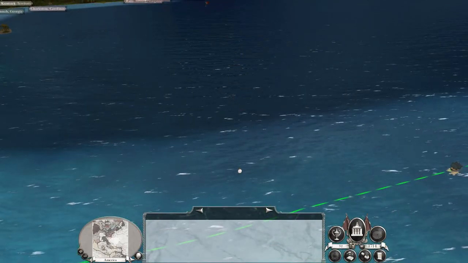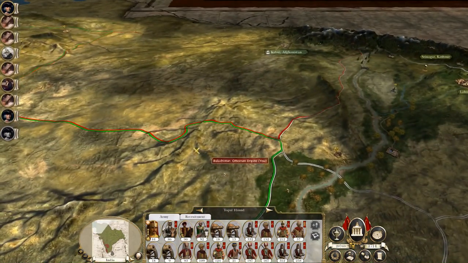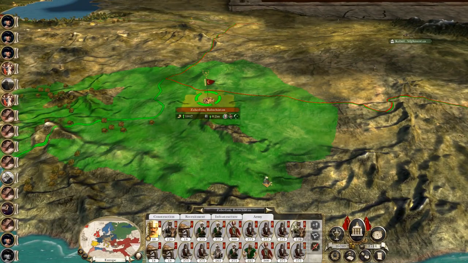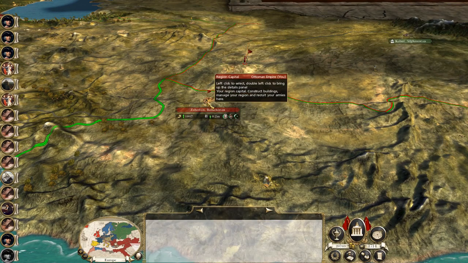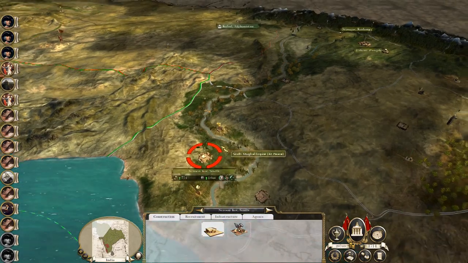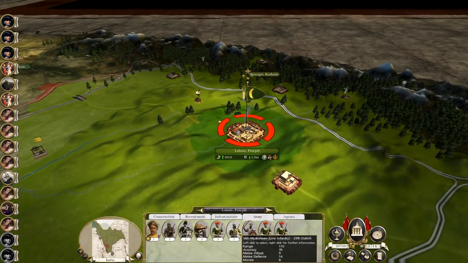Okay, Afghanistan, if that's what you want. Let's force under Zahedin. March up to Kabul. Take him out. Successful missions. We've infiltrated Lahore, which is a big one to get because it's got a lot of military production.